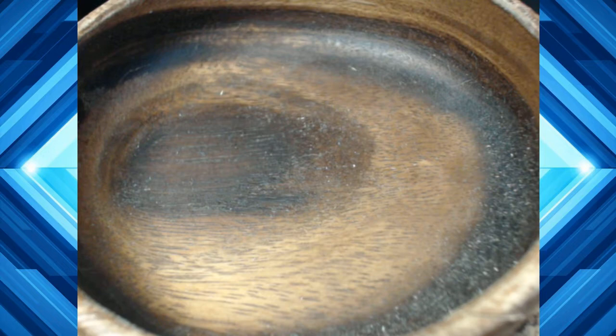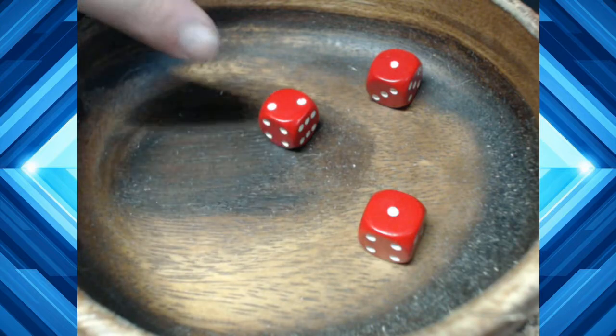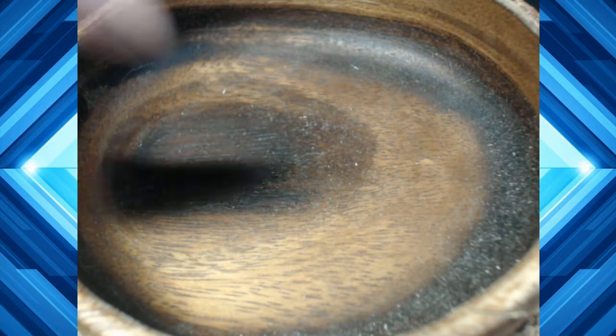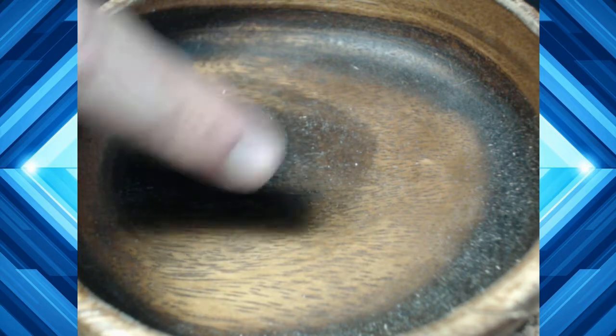Now, let's say there's going to be 2 fours. I'd be wrong. See? There's two ones and a two. Damn it, I messed up. But there was a total of four. So in that case, if I did bet that there was going to be 1-4 on the board, and all the numbers added up to four, then I would be right.